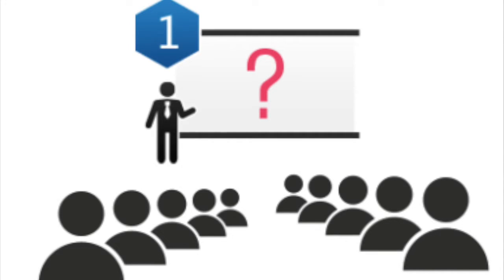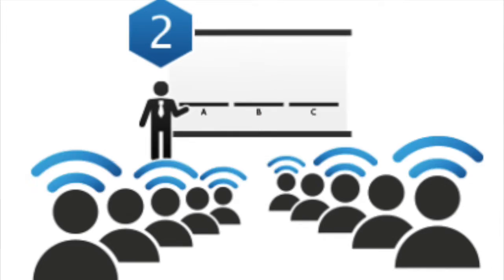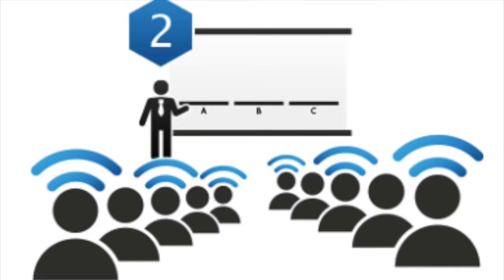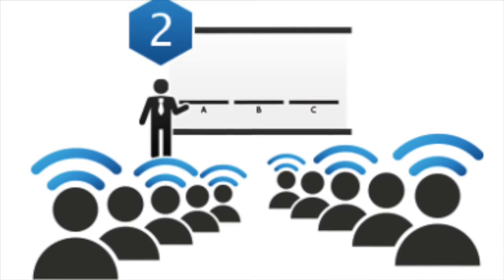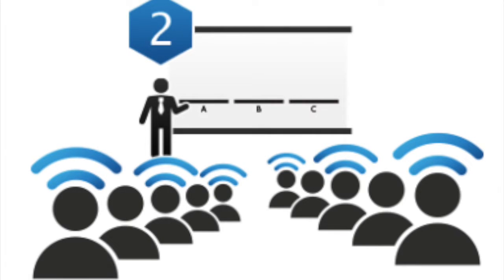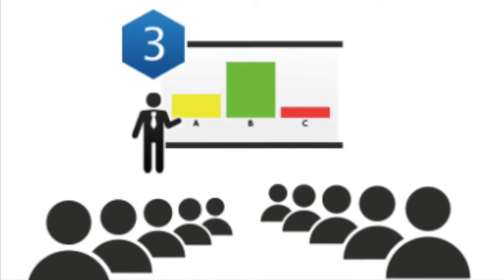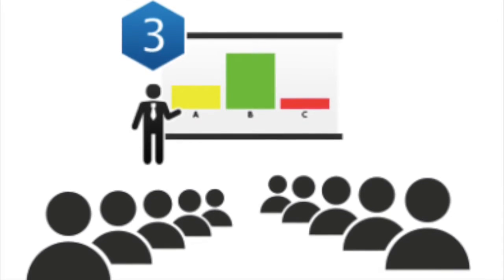So the instructor presents a question and enables polling. Each student responds by clicking the appropriate button for his or her choice. A wireless signal is sent immediately from each responding clicker to the receiver. The receiver, through the clicker software, logs and stores the data of each individual student. The instructor can then display voting results in a graph to the audience.